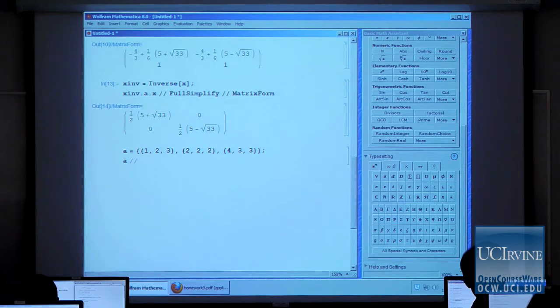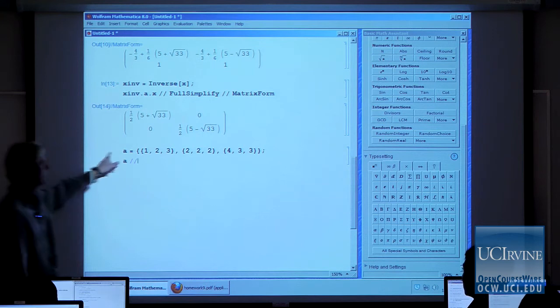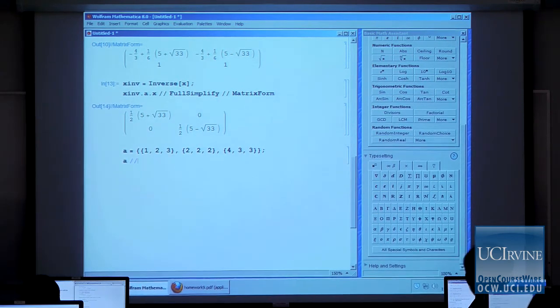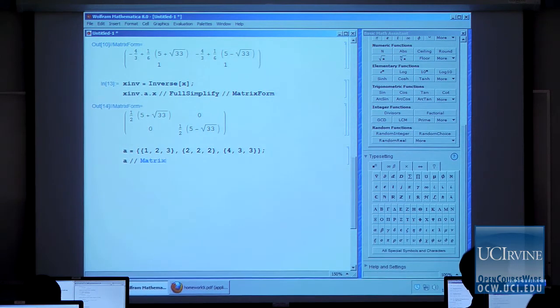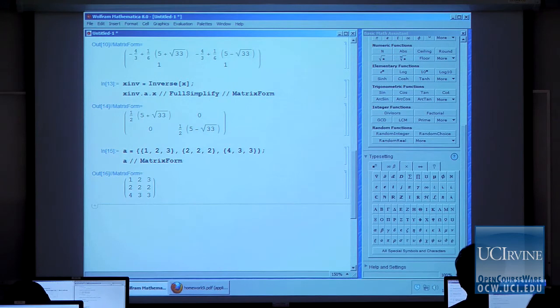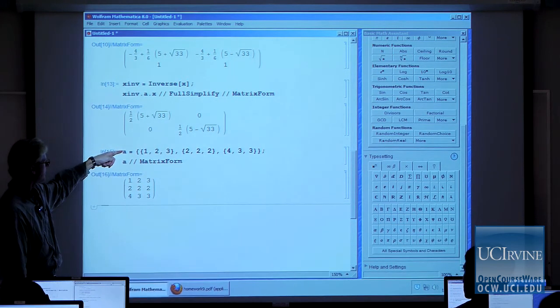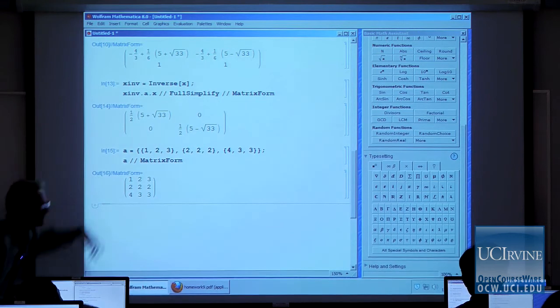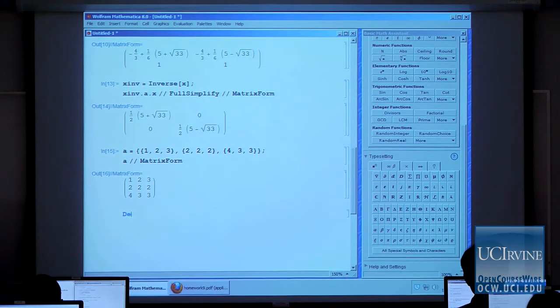By the way, I want to preview a very common error that can be a little bit difficult to track down when you're working with matrices. I don't know if you've noticed, but when I enter matrices, I enter the matrix, and then I look at it in matrix form. So let's do that here. All right, so there it is. So this defines the matrix properly, and this lets me see it in matrix form. And once I've got the matrix in there, I can do stuff with it. So for example, I can say, give me the determinant of A. All right, and I get a number, as I should.